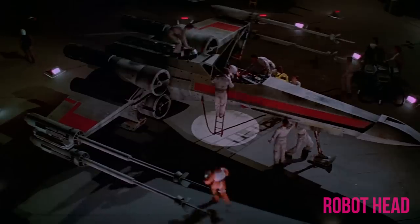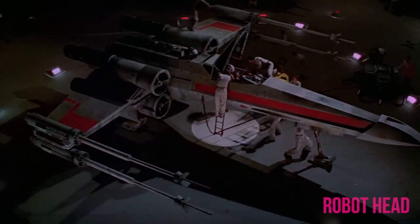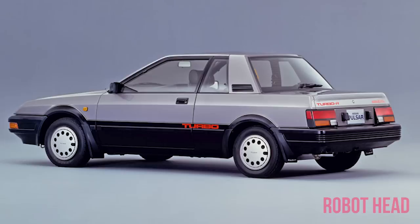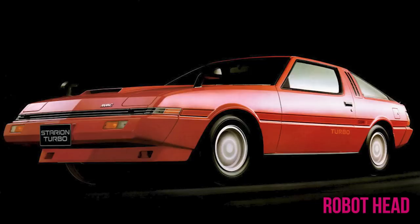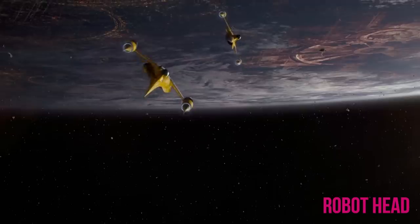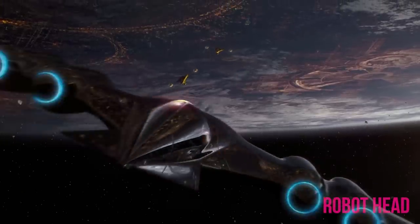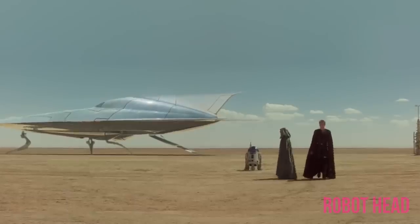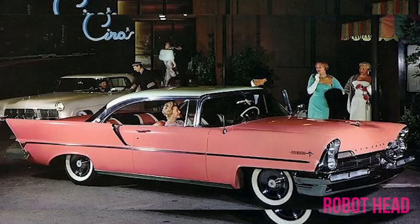The ship designs in the original trilogy were meant to have a very modern yet lived-in design that, as George put it, wouldn't stand out. Very much like the car designs becoming popular in the late 70s and through the 80s. Sharper lines and futuristic cabins with flat, practical layouts. Then with the prequels being set 20 to 30 years before the original trilogy, George again took inspiration from his love of cars and looked at the car designs happening 20 to 30 years before the 70s, 80s future. The smoother, shinier ships all took their inspiration from the more shapely, colourful chrome cars of the 50s.